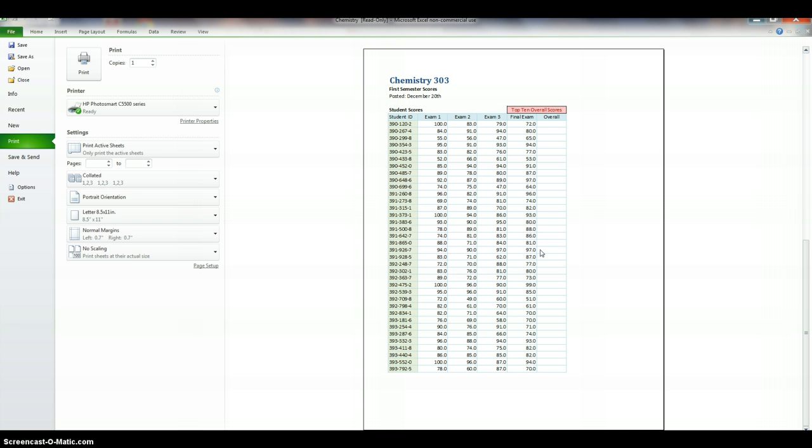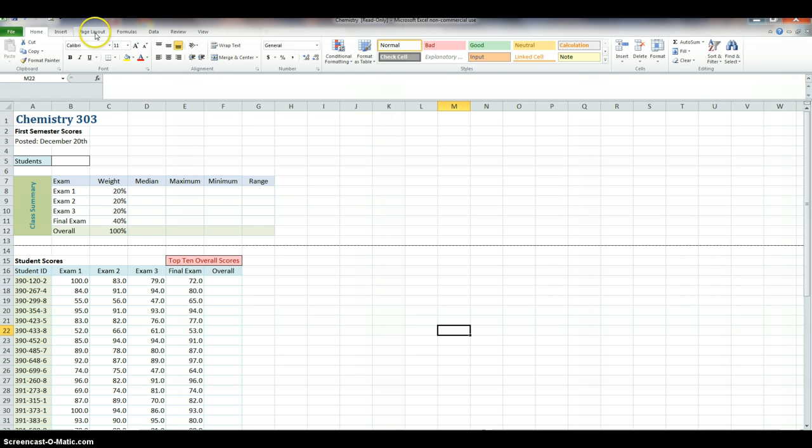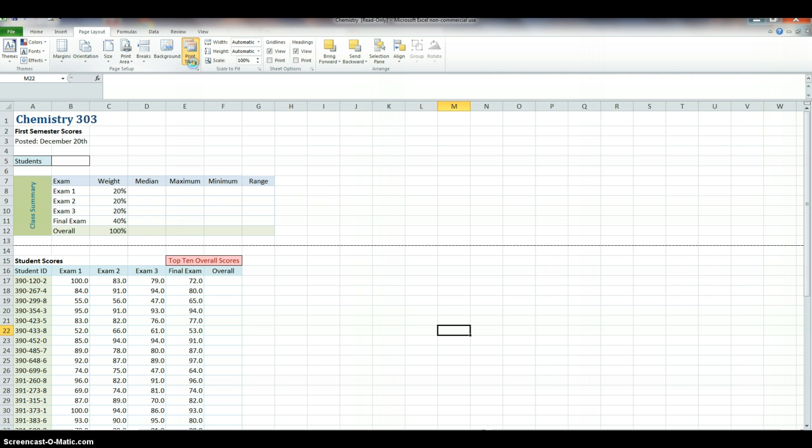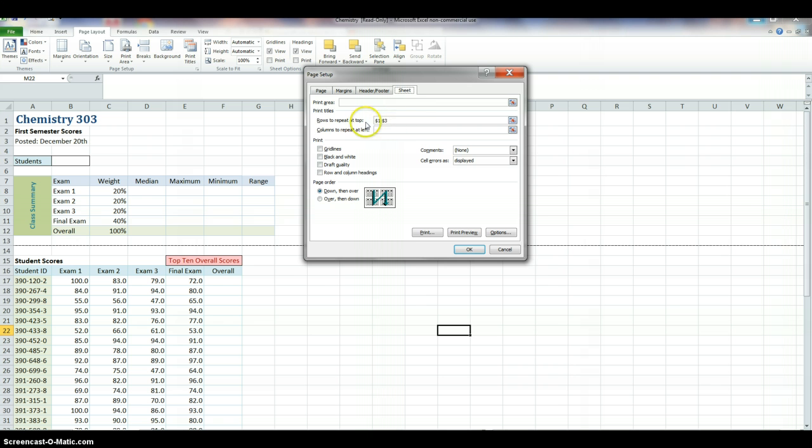That's all it is when it talked about inserting the same 3 lines at the top of every printed page. We basically go to Page Layout, Print Titles, and enter what rows we want to have print at the top of each printed page. It's pretty simple. If you have any more issues, give me a call, let me know. But this is how it's done.